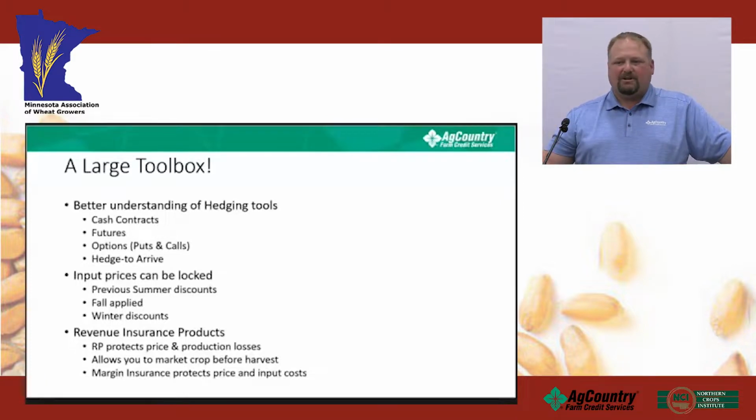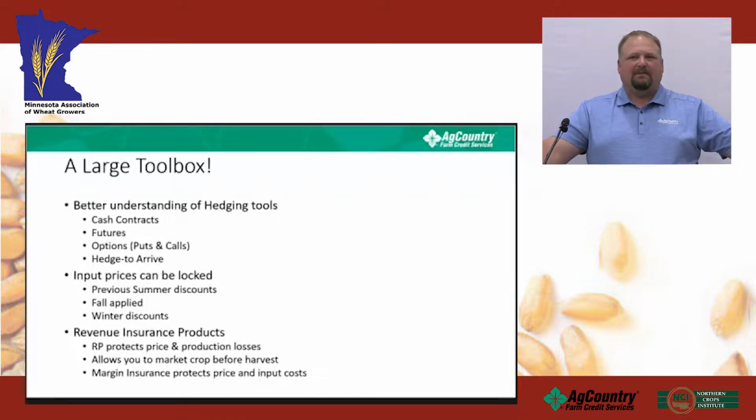Margin insurance protection price, it helps protect price and the inputs. Those are those examples I had. That's a fairly new concept. Not a lot of chatter on that. It's only been around for a handful of years. But in today's marketplace, it's getting a little more interesting because, again, as I mentioned, we can lock in our inputs as well as our revenue basically out in the market.